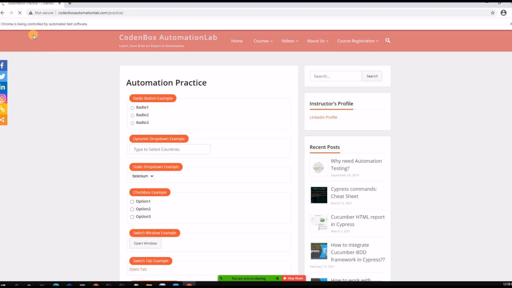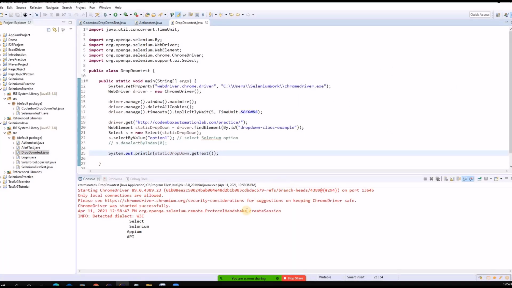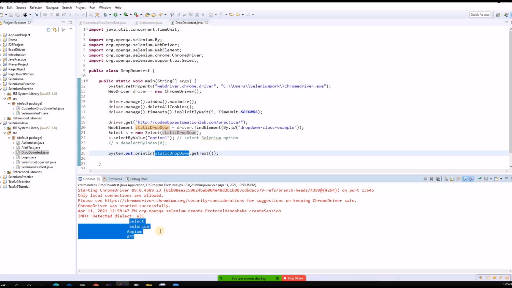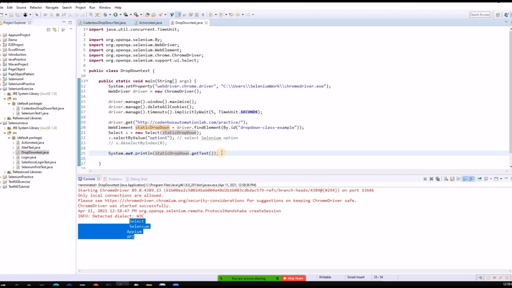Okay, let it finish. Okay, it's found all of them because this is the parent one. It prints all of them. That makes sense. Okay.